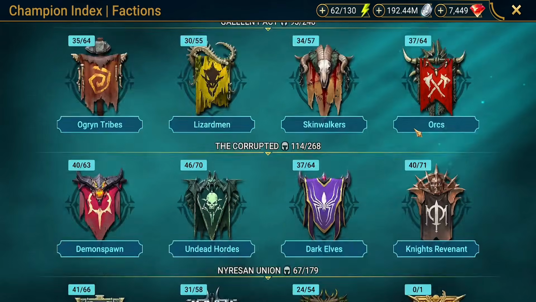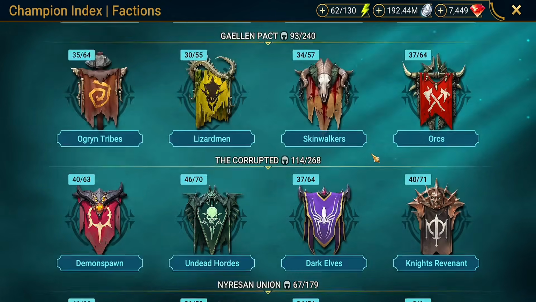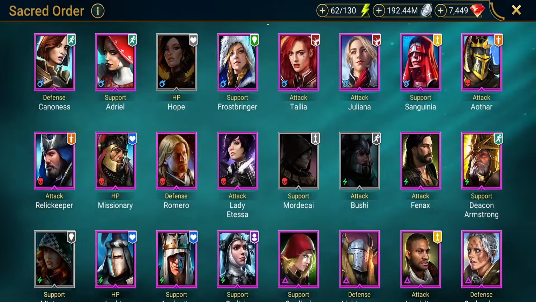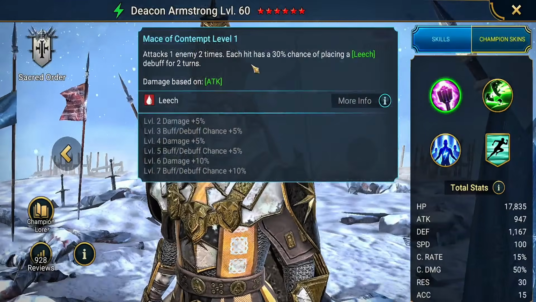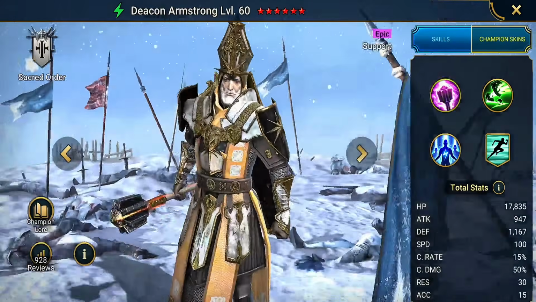For the next champion, this is honestly one of the best, if not the best epic, second to Geomancer possibly. And that is going to be a Sacred Order epic that I personally love, one of my top favorites. However, I don't use him anymore on my main account, which is this account. And that is going to be Deacon Armstrong. Deacon Armstrong has the double hitter on the A1, has a chance of placing a leech, just like Ugo, 50% each hit by the way.